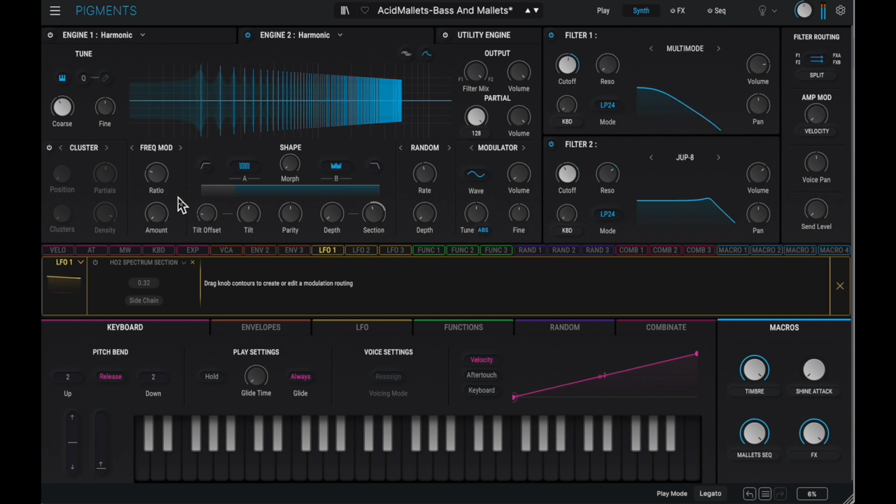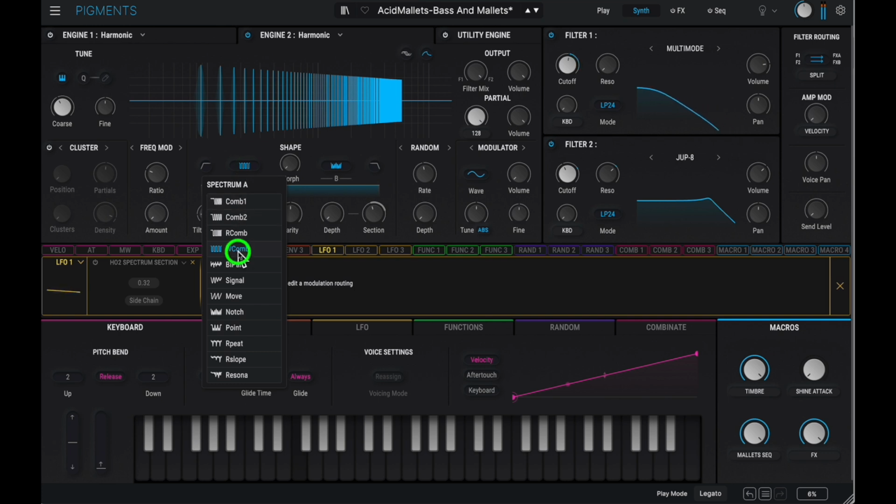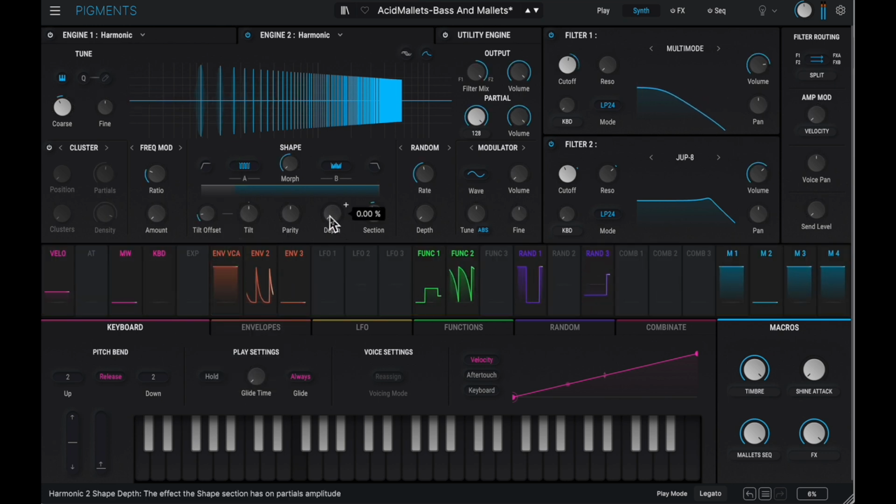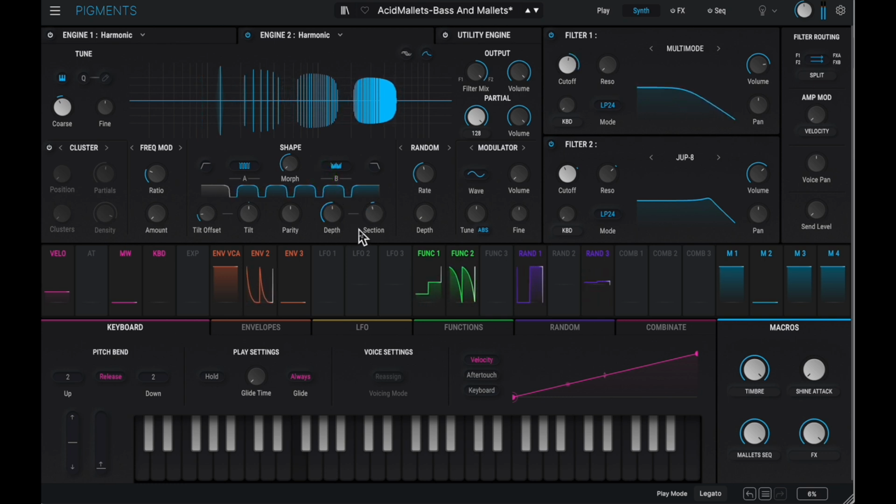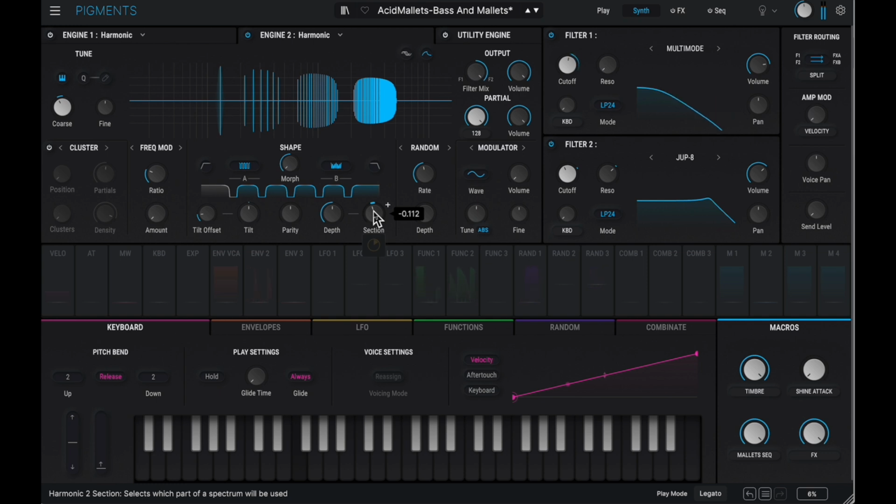Now we need to filter out some of these partials, so we'll use one of the comb filter presets here. And by changing the section of the spectrum we apply this filter to, we can hear some interesting changes.